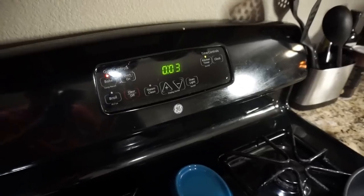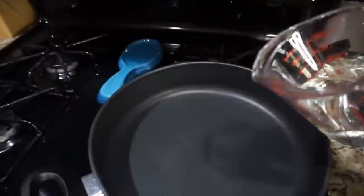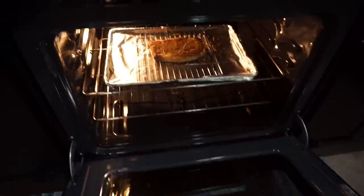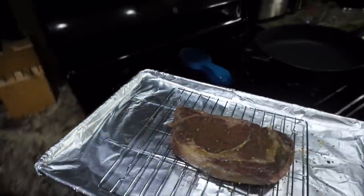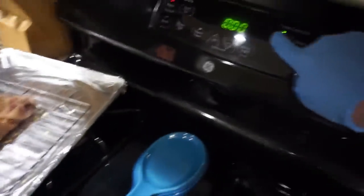So when there's 3 minutes left in the oven, what you're gonna do is you're going to put the stovetop on high with canola oil for 3 minutes and kind of let it get nice and smoky. Oh my God, let's see how we did. Oh, wow. Wow. Okay, let me stop the timer. Obviously, don't forget to turn off your oven.